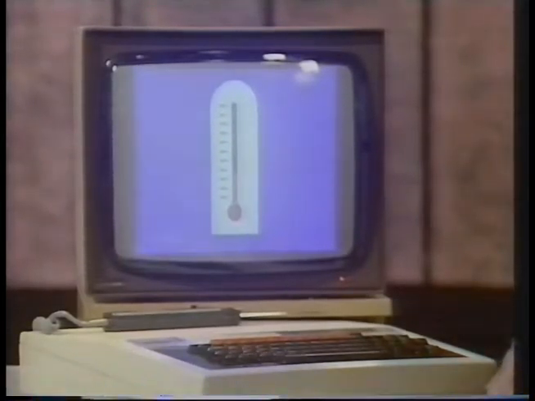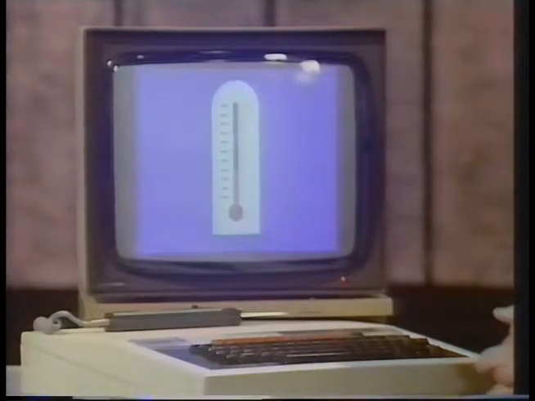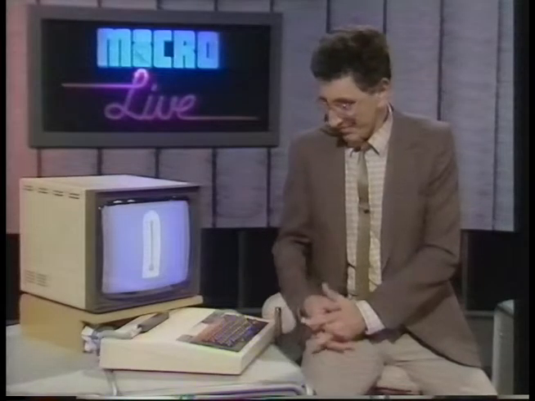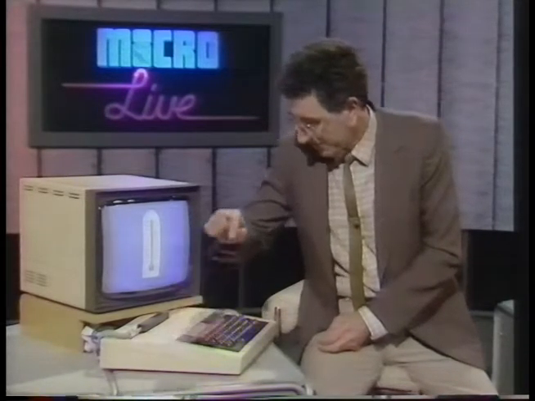Well, here's a program which is reading the temperature of the studio, and as you can hear, it's pretty hot in here. It's speaking it out. Well, that could be useful if you were running a scientific experiment and needed to keep your eyes on other things. Well, yes, thank you, Kenneth, that's great.